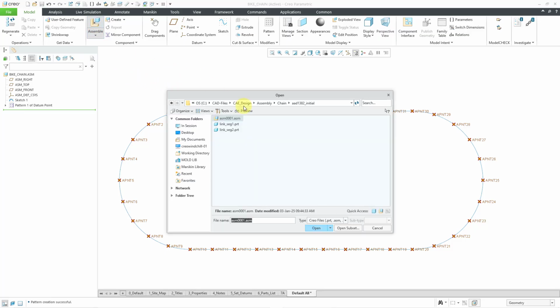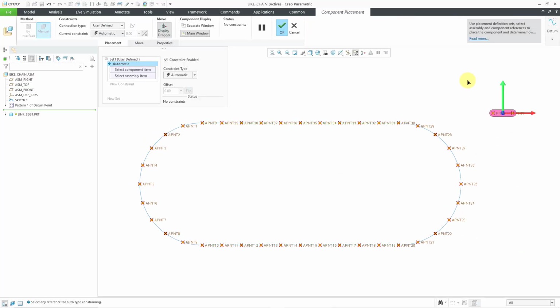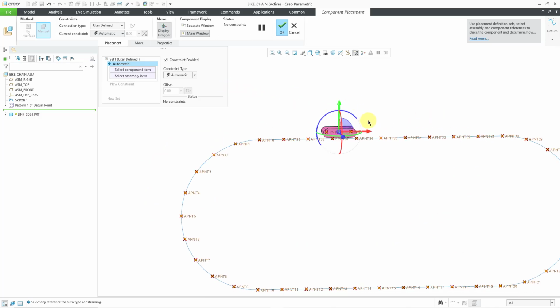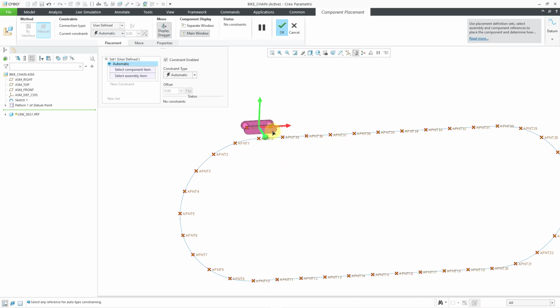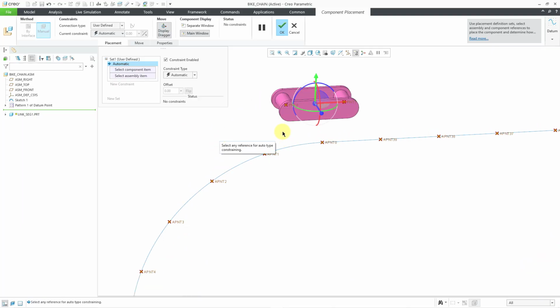Let's hit the assemble button. I'll grab link segment 1. Let me move it and drag it closer to where I want to assemble it, just so that you can see how it goes in here. Let me just move it closer once more. I don't have to do this. Oops, I'm trying to get the dragger. Okay, so now what we are going to do is we are going to assemble PNT 0 to this point.